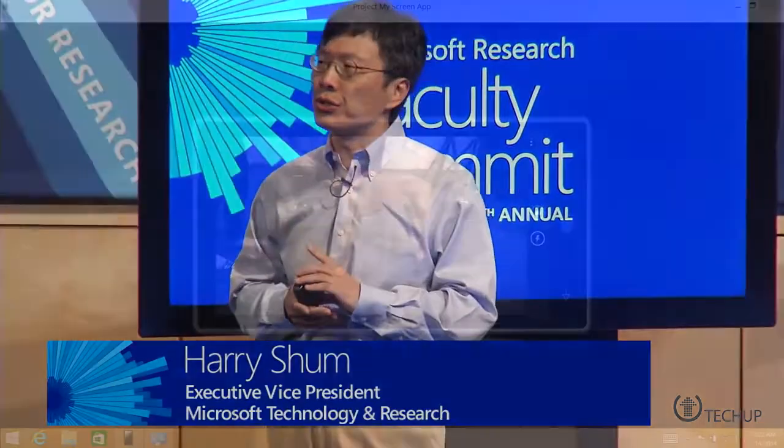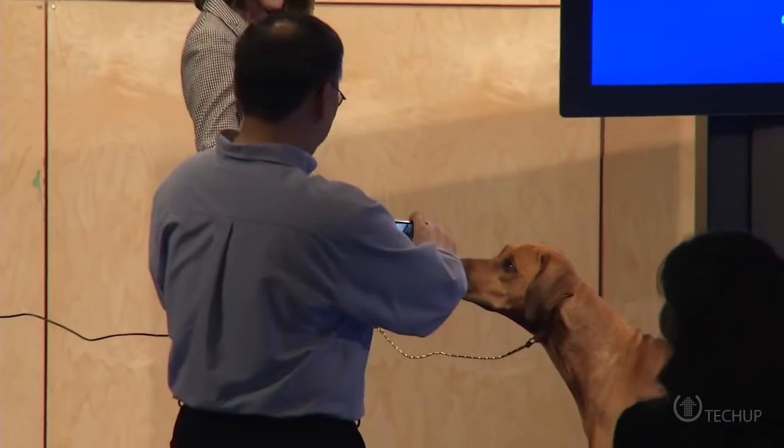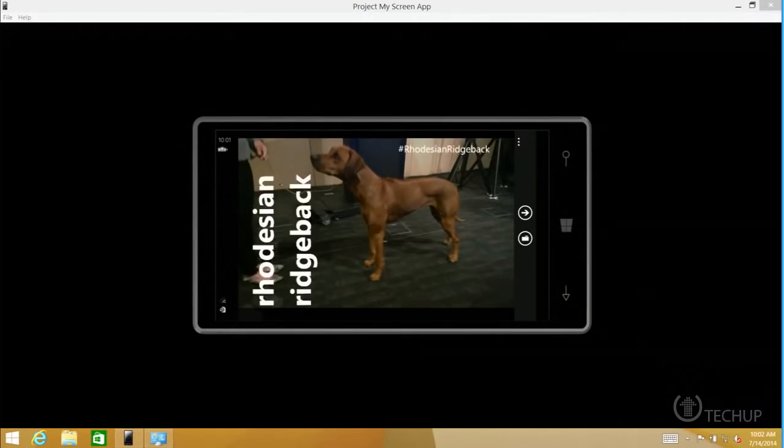at its 2014 Microsoft Research Faculty Summit. The goal of Project Atom is to enable software to visually recognize any object. It's an ambitious project given the immense neural network in human brains that makes those kinds of associations possible through trillions of connections. The researchers did a live demo of Project Atom where they aimed the phone at a breed of dog and asked Cortana, "What type of dog is this?" She was actually able to identify the breed.